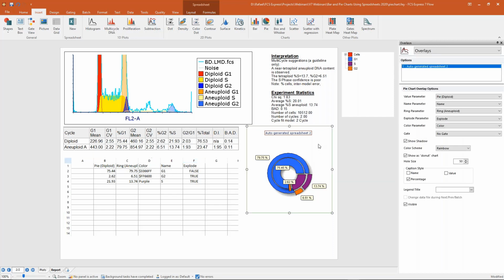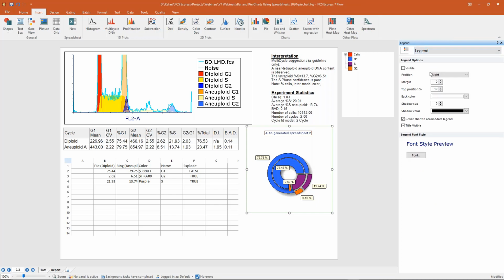So I'm going to go ahead and select my chart here, and I'm going to go to the legend category. And from here, I'm going to make my legend visible. And you'll see that now I have a legend showing each one of the colors of my wedges and what they correspond to. Now, since my pie chart got small when I added that legend, I can fix that by just moving that legend down to the bottom. And now it's a nice big pie chart again.